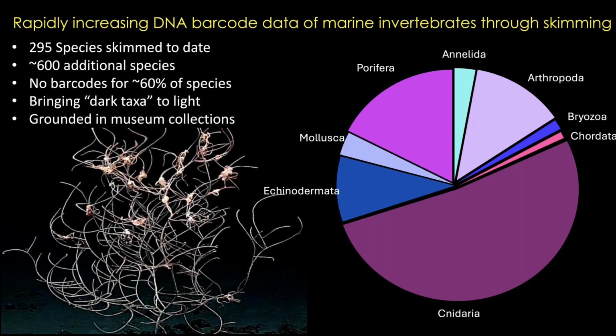And I want to emphasize that the data are going to be grounded in museum collection data. So when we put the data up on GenBank, it'll have a voucher, a USNM voucher number associated with it. And this is really critical, to have that voucher-based reference library. So if any taxonomic changes occur, if people come to the collection and want to look at those specimens, that genetic data will be linked to something that is publicly available and searchable, which I think is pretty important.